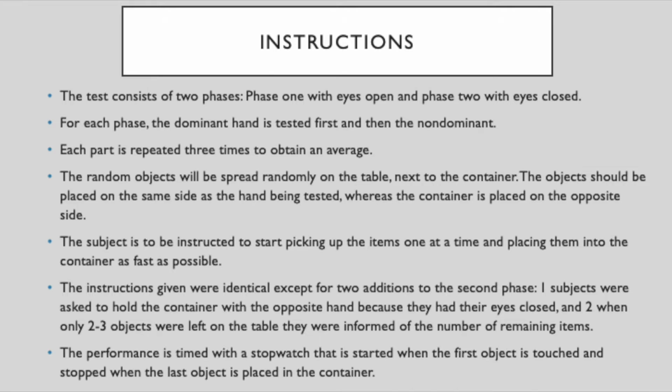The objects will be spread randomly on the table next to the container. The objects should be placed on the same side as the hand being tested, whereas the container is placed on the opposite side. The subject is to be instructed to start picking up the items one at a time and placing them into the container as fast as possible.